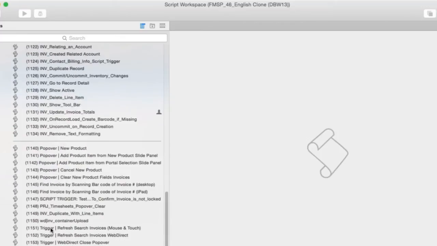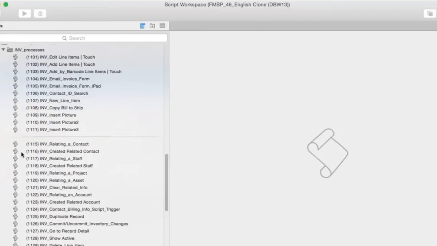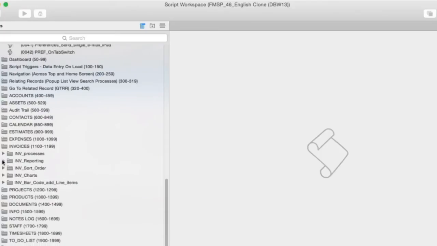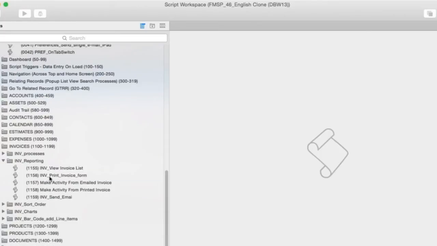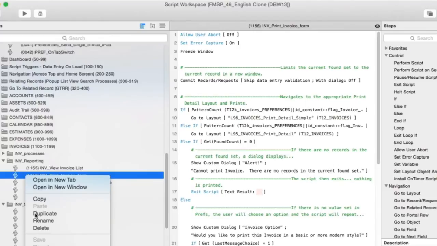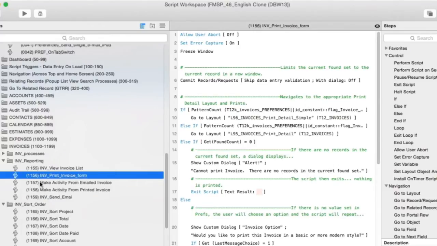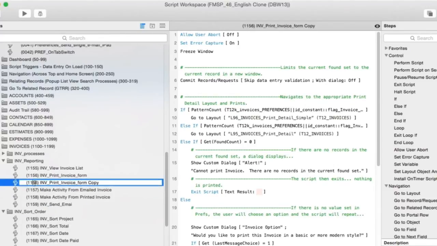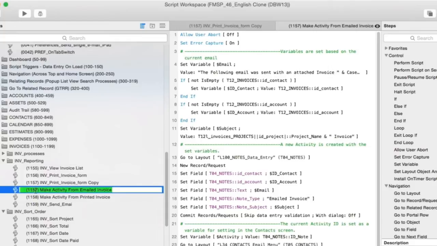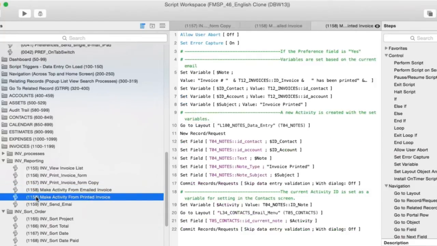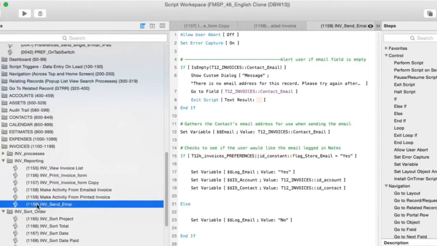1150. Okay, it's in reporting there. I guess printing an invoice would be kind of considered a report. That's, I guess, what we were thinking. 1156. What I'm going to do is right click this and say duplicate. And it's going to make me a new script. Now, what I'm going to do is 1157. And then I'm going to resequence these real quick here so we keep from having duplicates. Normally, I resequence before we ship the product, but we are on video here and I'm trying to set a good example, and having two scripts of the same number is kind of awkwardly sloppy.